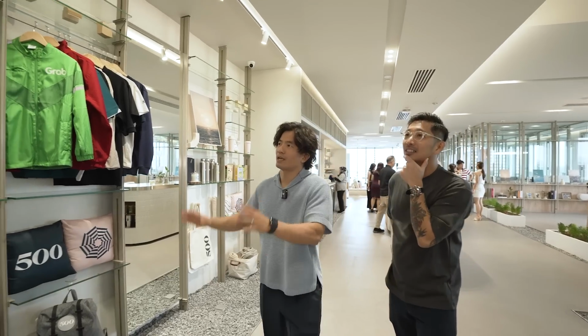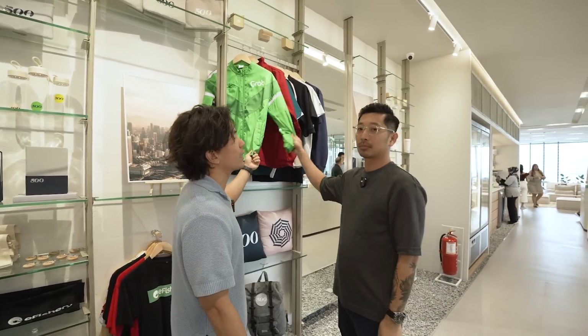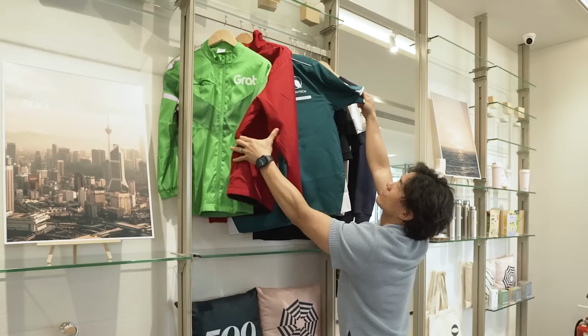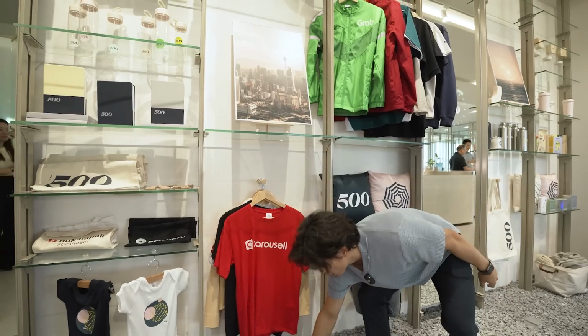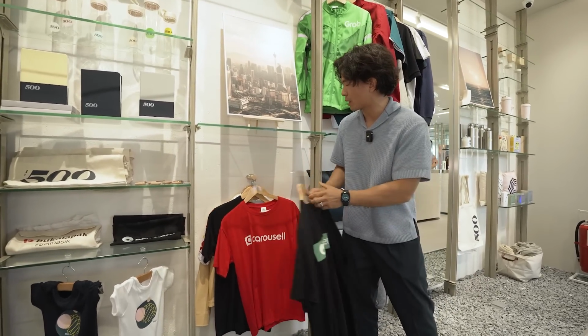Over here is a bit like a swag shop for some of the companies we've invested in. We tell them to just give us some swag, right? So we're early investors in Grab, for example. We're first round investors in Carousell. This is one of our newer companies, a really interesting science-based company for agriculture called Carbotech. eFishery, the only unicorn of last year. Got Bukalapak, a publicly listed e-commerce company in Indonesia.